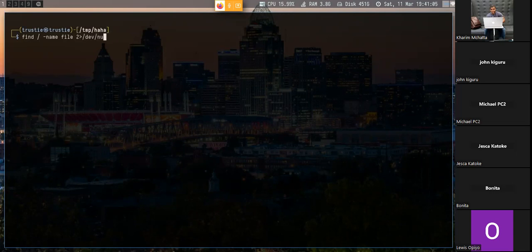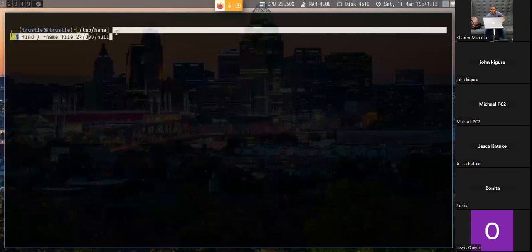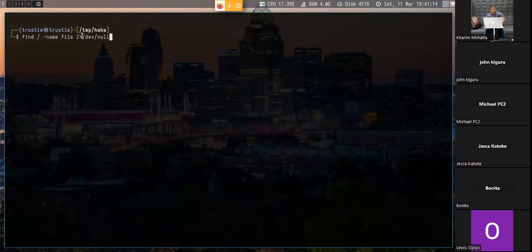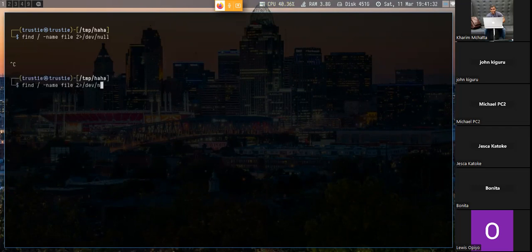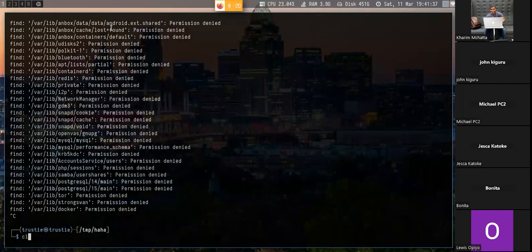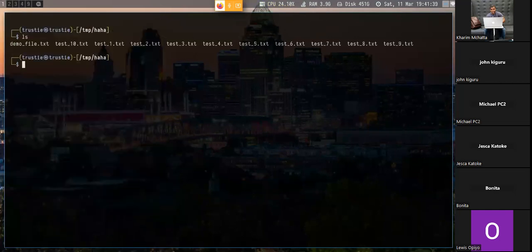This is a file that is like a black hole in Linux. In PowerShell, of course, you will do something like out null. So in Linux, this is the version of out null. Anything that goes there will never be seen. So if you do that, we won't find those errors being printed out in the terminal. If we get rid of this one, those errors will be printed out like you can see there. So that's how those file descriptors work.